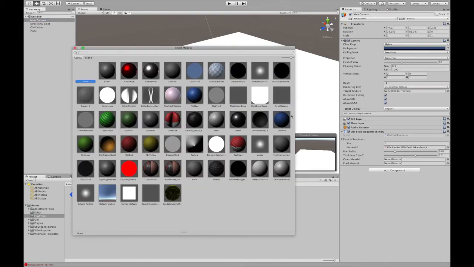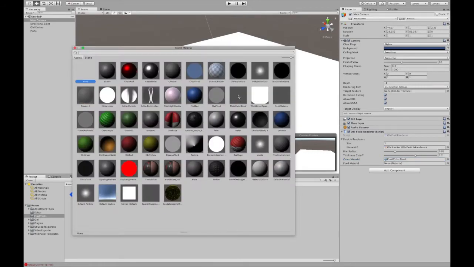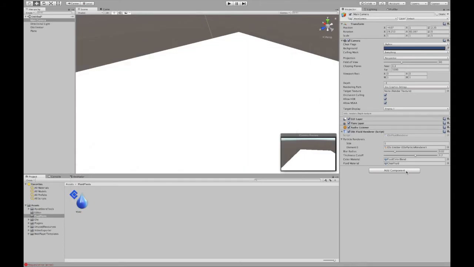I'm going to use one of the default materials, which is fluid color blend, a multiplicative blending mode to blend colors together. The second material is the fluid material, which is in charge of rendering the surface of your fluid. I'm going to use clear fluid, which is another standard material.